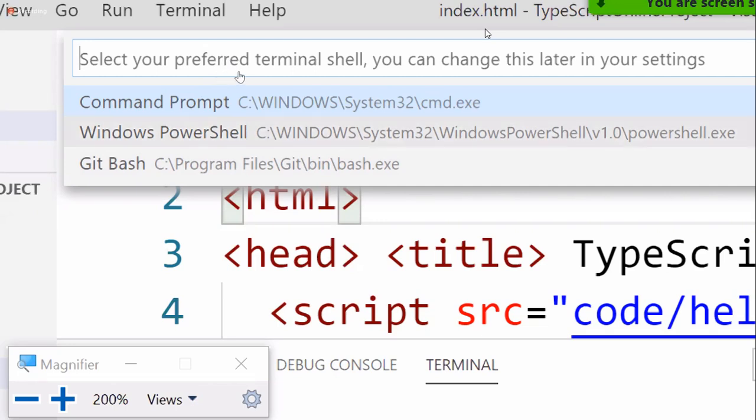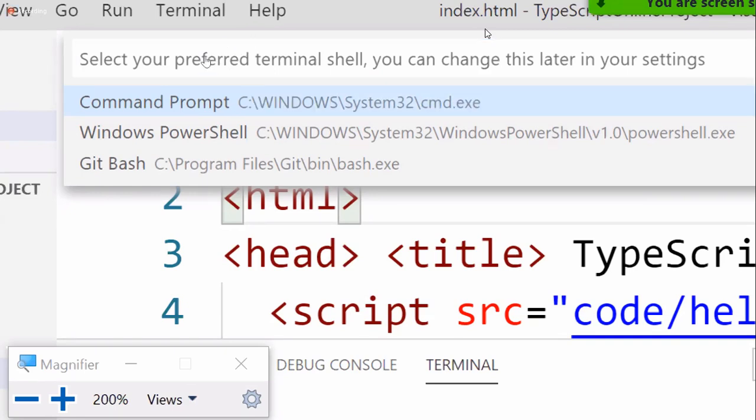Sometimes this PowerShell will not allow you to execute the commands because of restrictions, and some antivirus software will block execution. Generally that happens. If you have Windows Defender and antivirus software running on your PC, when you are trying to run executable files from unknown locations, it will try to block them. It will not work. Then that's the reason, what you do is select command prompt as your preferred terminal shell.